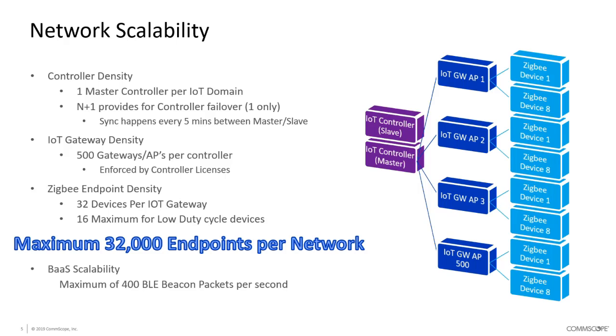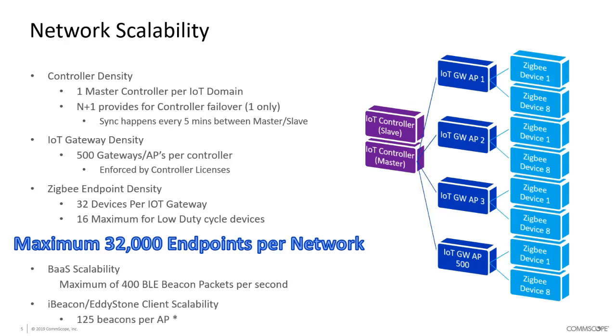And then you have to think about the same thing for what protocols you're running. We talked a little bit about Zigbee, but if we're running BLE, that will have a different scaling factor. If we want to use our access points as beacons, for beacon as a service, that might give us somewhere in the order of about 400 BLE beacon packets per second. So, depending on our refresh rate of our beacons, we can transmit up to 400 BLE packets. If we had 100 beacons, we could have 4 packets per second per beacon. If we had 400, then each one would get 1.